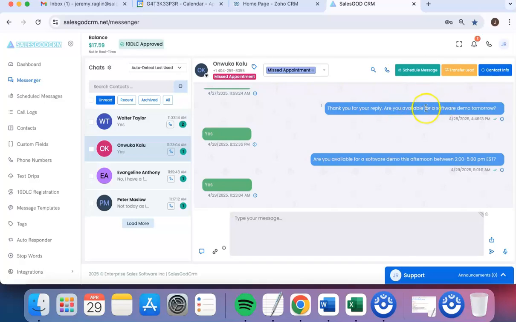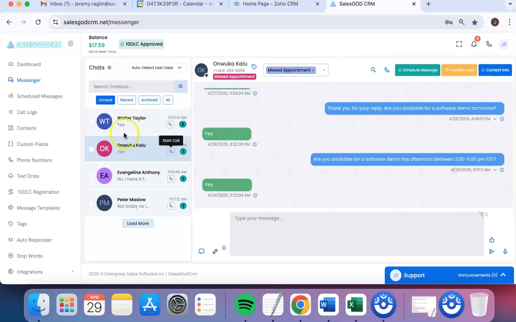So utilize these features, guys. These are super, super important, and it's going to make your life a lot easier. So, like I said, your goal throughout your normal business day should be to leave SalesGodCRM opened up on a separate browser tab on your computer. You want to be logged in using Google Chrome, not Firefox or Microsoft Edge. It has to be Google Chrome. And then what you want to do is just be clicking back on SalesGod throughout the day, just looking for people who are replying and saying, I'm interested, and they're asking questions, that sort of thing.